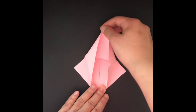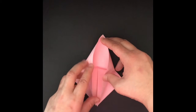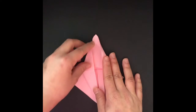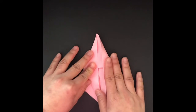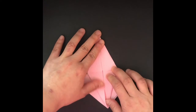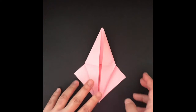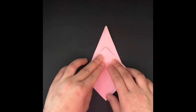When we've pulled it up to kind of a boat shape, we're going to press this side and this side down. Like that. And like that. So we end up with 2 triangles. And then we're going to flip it over and do the same thing on the other side.